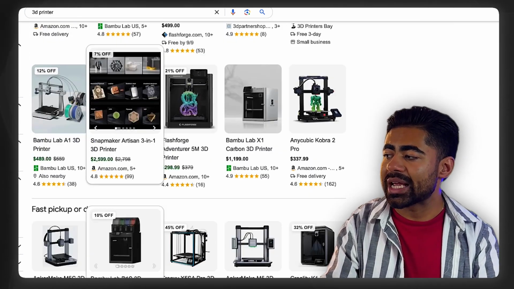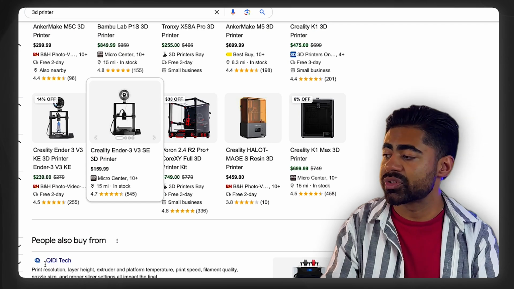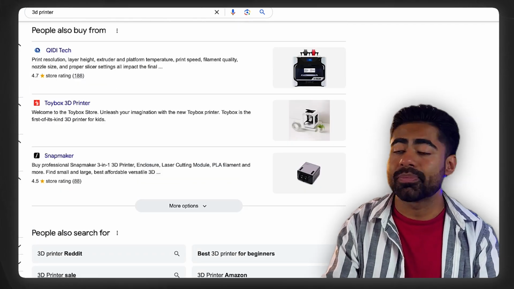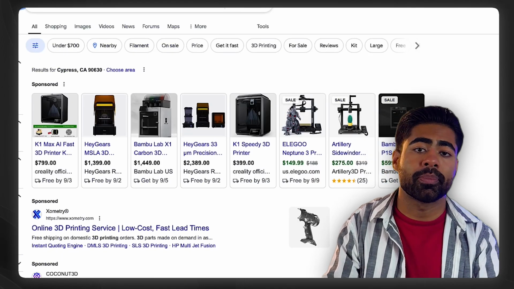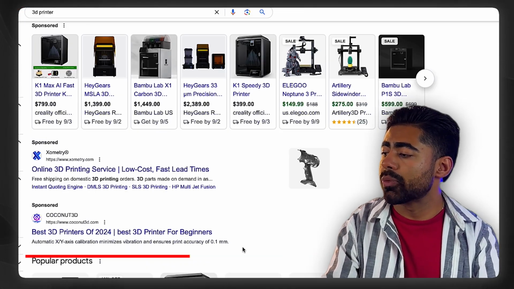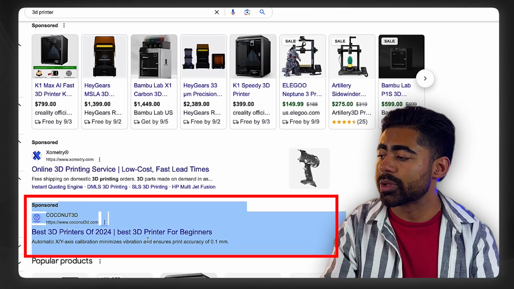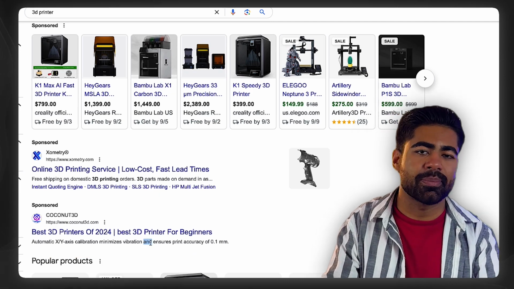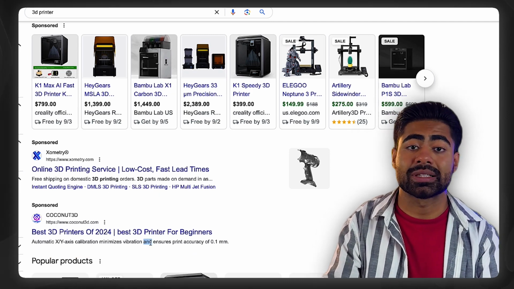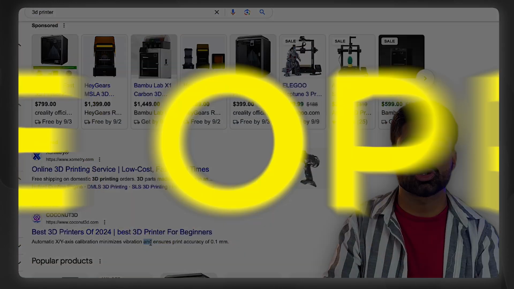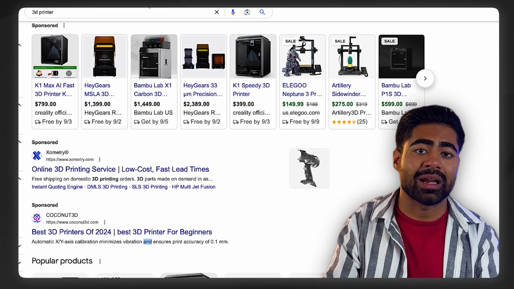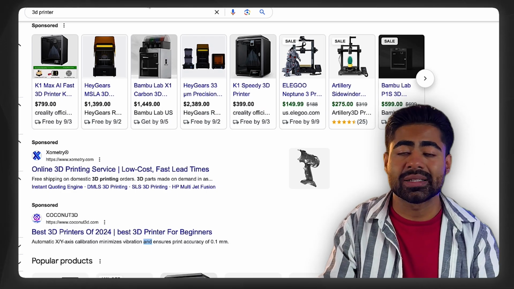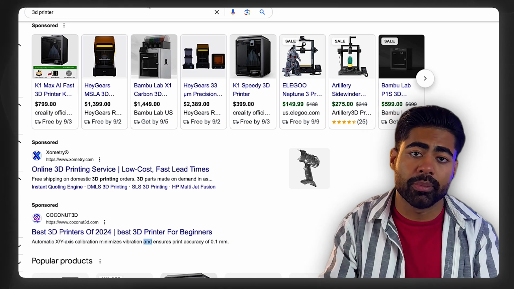So in a niche like this, what will work better for you in terms of search ad creative is something that's bigger, something that takes up a lot more space, and something that has a little bit more of a personal feel to it. Because when we read these kinds of search campaigns that come up here with these search ad copies, what we see is a bunch of technical details, a bunch of technical text. You want to always be trying to do the opposite of your competitors, especially when it comes to the search ad copies, because that is what makes your ads stand out compared to the other brands that are also ranking for the same keyword.